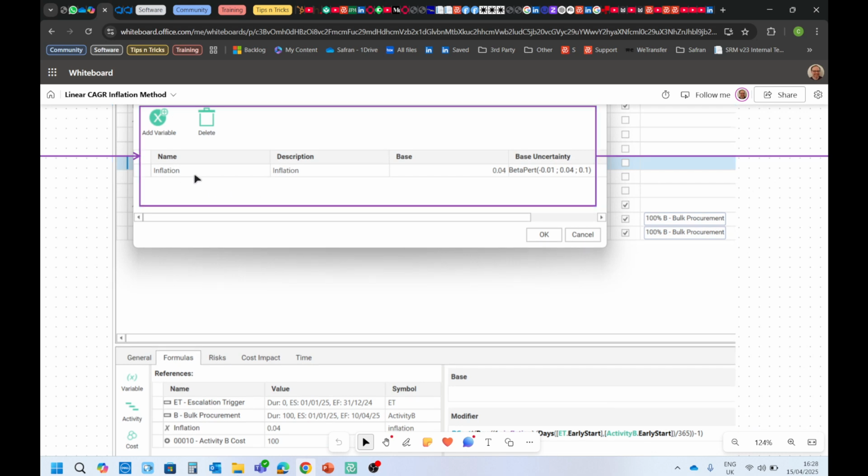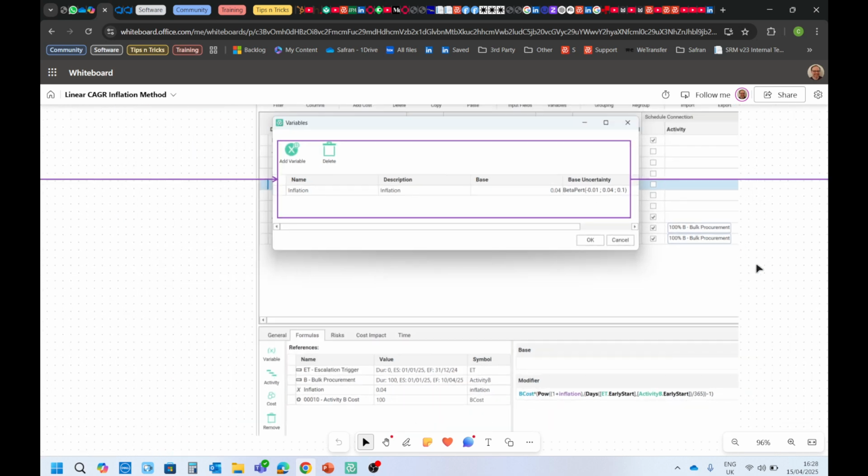So just to show that again, the inflation rate, I'm using a beta PERT, and I'm just going to assume that there's going to be at least 4% inflation. It could be negative, it could be deflation, that's the word I'm looking for, third time lucky. So we're going to have deflation of potentially -1%, but it's probably going to be 4%. It may even be as high as 10%. So that's the Monte Carlo random sampling that will happen on that distribution.